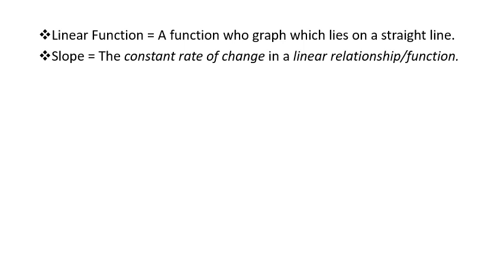So a couple of definitions, even though the first one should be pretty familiar. We've already looked at a linear relationship, and we've already looked at a function. Now we're just going to put those ideas together and create a linear function, which is a function whose graph lies on a straight line. It's a little bit redundant because every linear relationship is going to be a linear function. As soon as it's linear, it has to be a function.